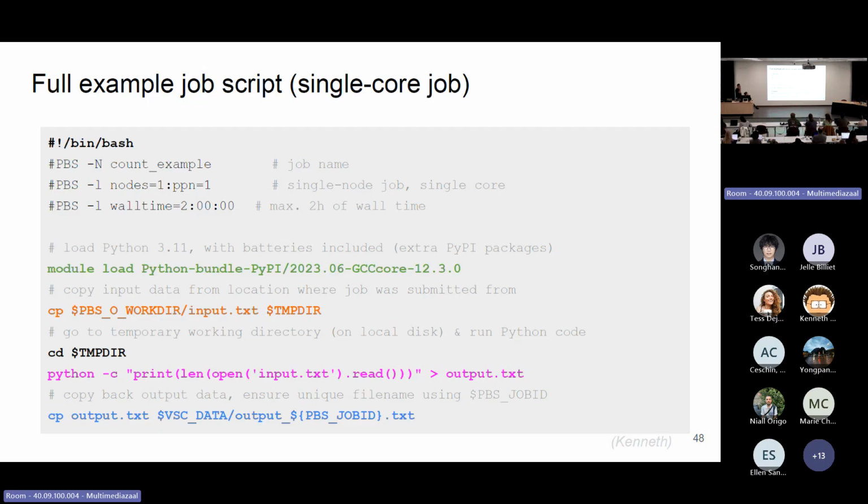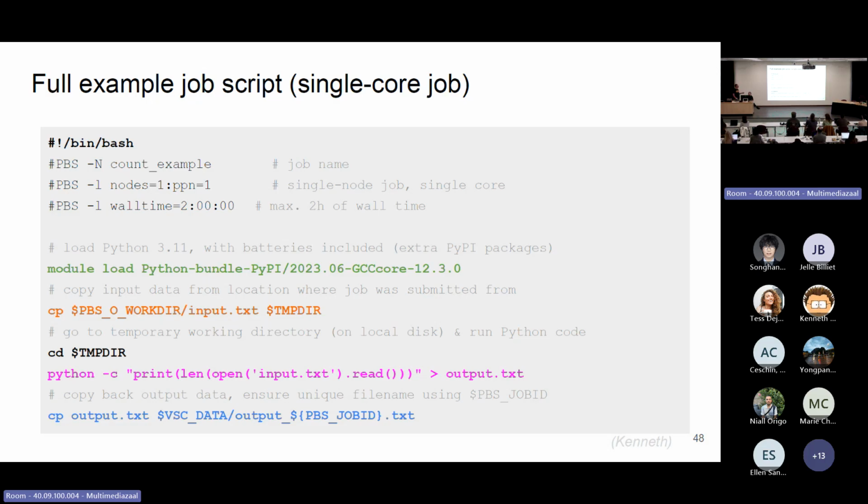All right, so now it's time to look at the first complete job script. And if you've never run a job script before, this is a good starting point for the hands-on. Try to get this working in your account and try to get a result that makes sense. So what is this job script doing? It's asking for one core on one node. That's all we need. That's also the default if you don't specify this.